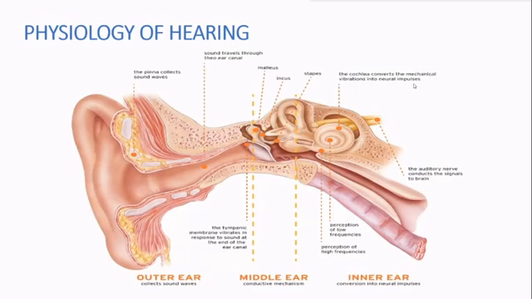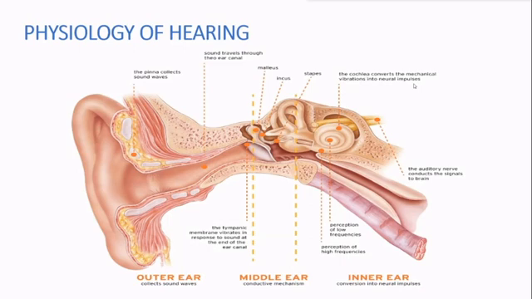When we talk about the physiology of hearing, the pinna is shaped like a funnel, so it collects sound from the environment, more so sounds coming from the anterior part, because of how our pinna is shaped. We are able to receive more sound from in front than from behind. This sound will funnel through the external ear canal and hit the tympanic membrane.